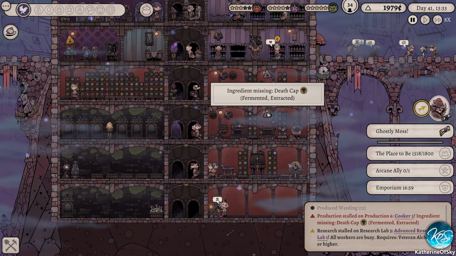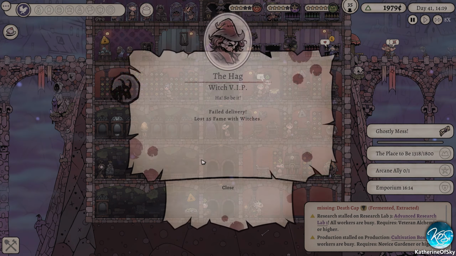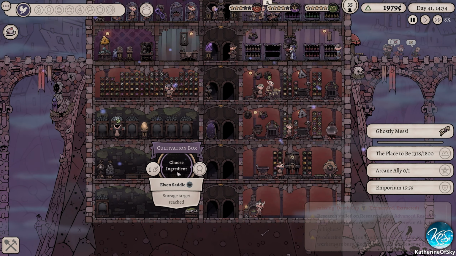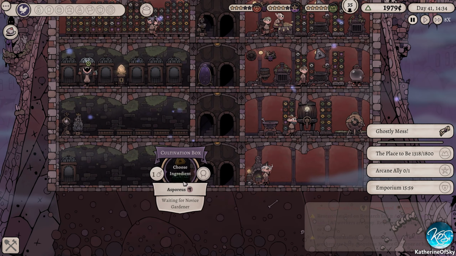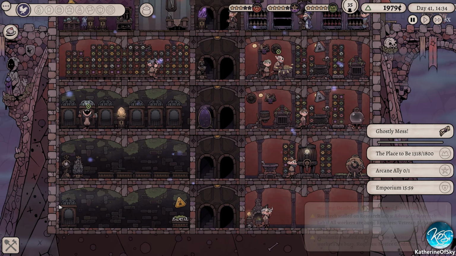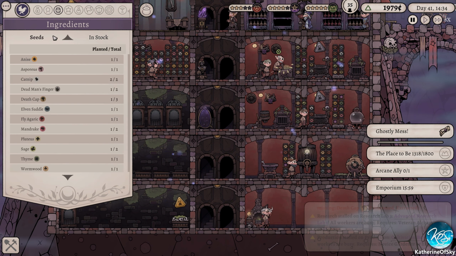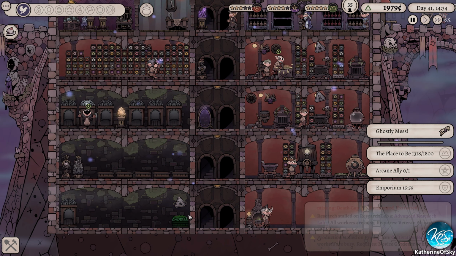Okay, production stalled. We need death cap. Oh, all right. Sorry. That's annoying. Okay, dead man's finger. Elven saddle. Death cap is there. I want to plant... do we have any more death cap mushrooms? Let me just check. Let's see. What do we got here? We have 3 and we're only planting 1.